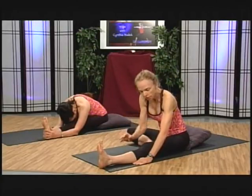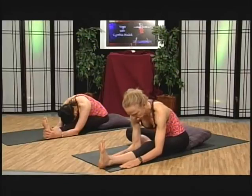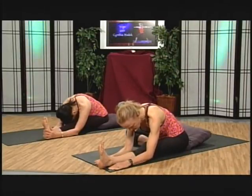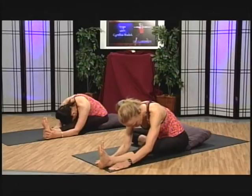Don't bounce. You never want to bounce to get there, okay? You're going to stay wherever you feel comfortable and then see if your body releases a little bit and you're able to move those hands a little further forward. So you're just creeping your way out there. Two more slow breaths as you continue to hold.